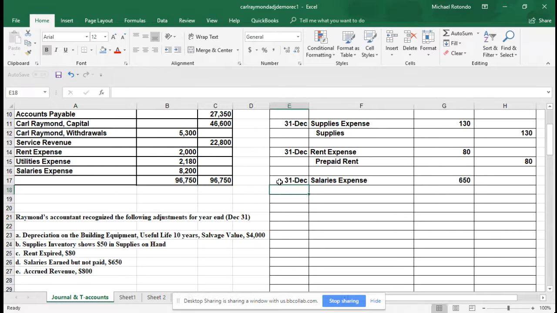And that's $650. Now, if we didn't pay our employees and we're recognizing this expense that we've incurred, we have a liability. But it's not going to be accounts payable. Accounts payable is dealing with our vendors and our suppliers. So salaries has a lot of complex moving parts. So we need to have a separate liability account for salaries. So what we're going to do here is credit salaries payable. And that's going to be for $650.